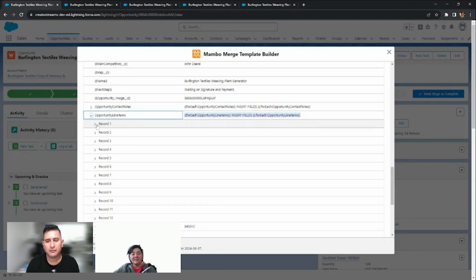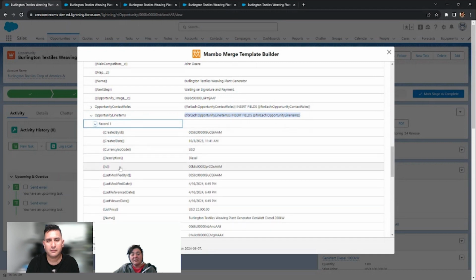So what this does is I go in here, I select one of these fields or more if I need them, put them where it says insert fields, and that lets me have Mambo Merge go through, and if I put description, every description for all 12 records will start to fill in. So this one, you'll copy first, then you'll replace what's in between the insert fields with the fields that you need there. And that way I don't have to put 12 or 50 or know how many I need on a page. It will automatically fix that for me. And there you go. There are more features and functions built in within the template builder.